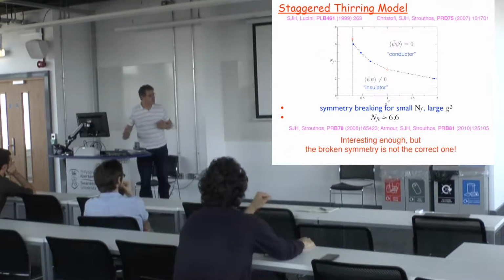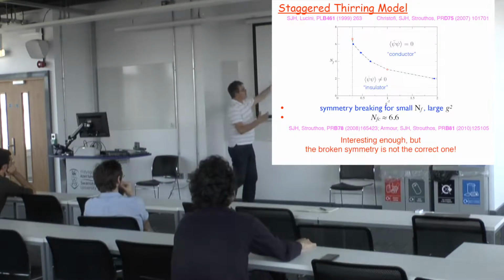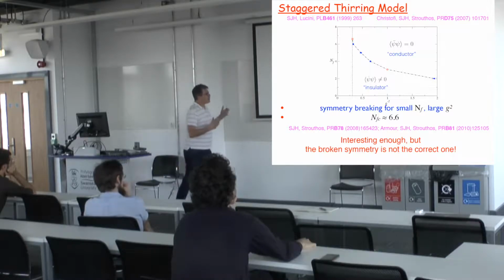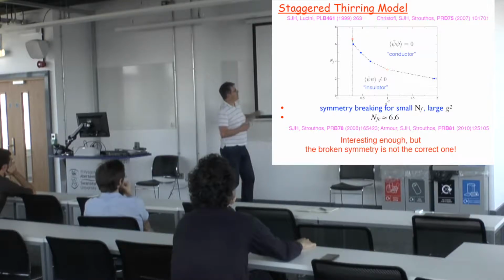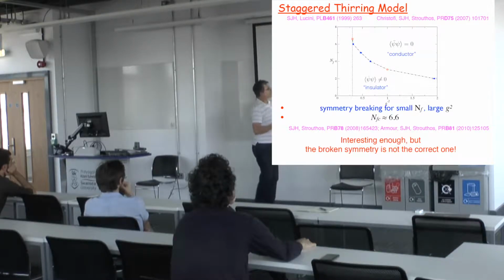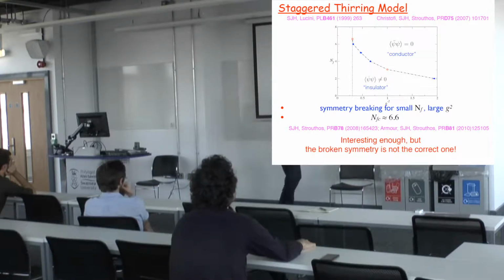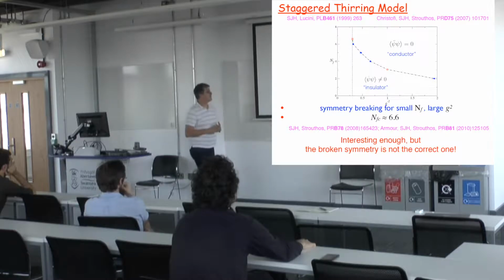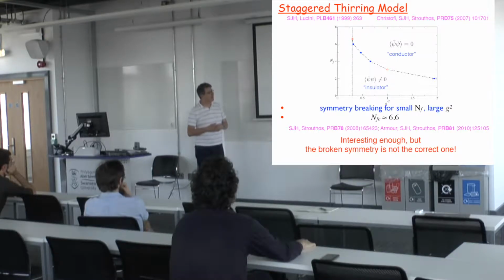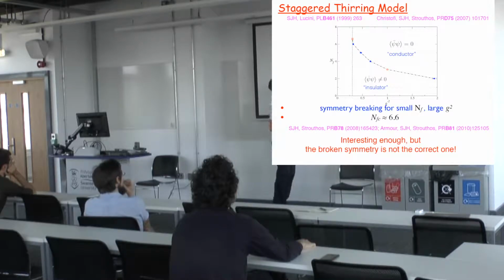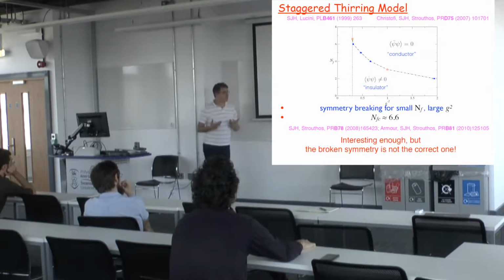Okay? So, just to give you an idea, here's a diagram of what the answer might look like. The coupling constant is getting stronger as I move to the left, and the number of flavors is increasing. So if N is small and g is large, I'm in this region where the symmetry is broken. And if the opposite is the case, I'm in this different region, this different phase, where the symmetry is restored. And if you like, you could think of these different phases as being like a conducting phase and an insulating phase. In this case, we found that the critical number of flavors is about 6.6. So that was a big success.